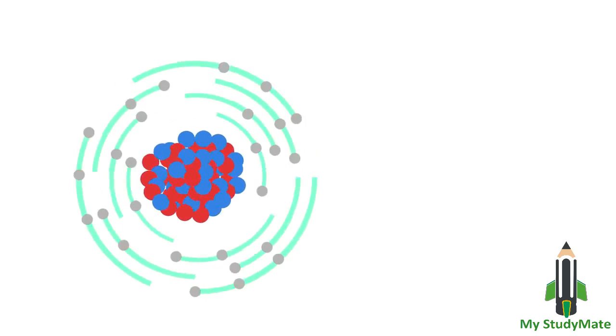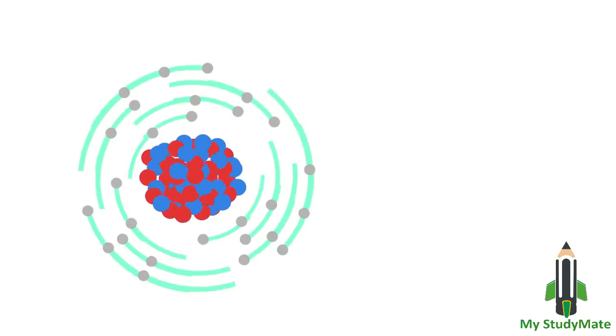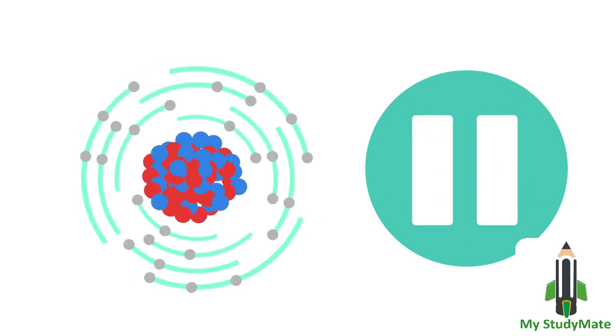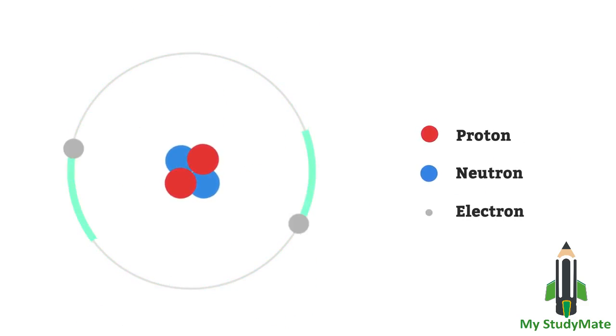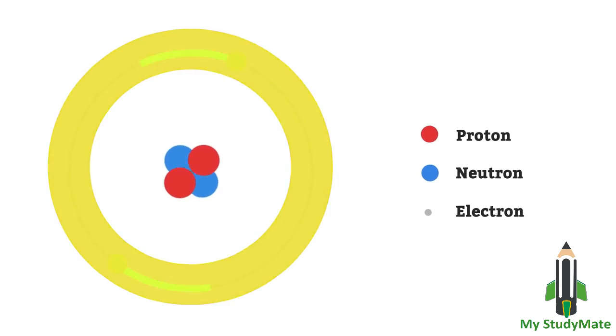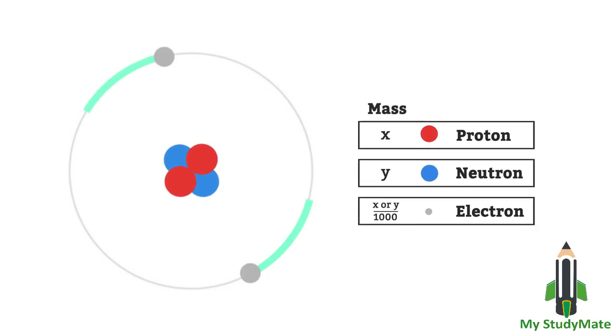Atoms are made up of protons, neutrons and electrons. Protons and neutrons sit in a small central nucleus while electrons orbit around the outside. The mass of an electron is about 1/1000 of the mass of a neutron or proton, which means almost all the mass of an atom is concentrated in the center, at the nucleus. Because the mass of the proton and neutron are so much bigger than the mass of the electron, we say that the mass of an electron is essentially zero.